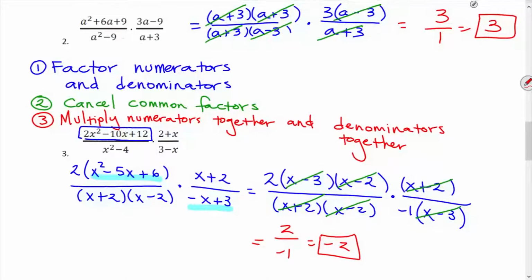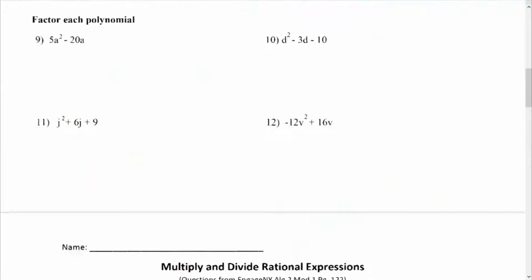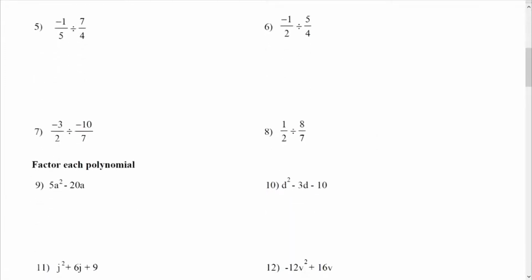Now, let's go back and talk about how you divide fractions. Okay? So, the way that we divide fractions is that, instead of dividing by a fraction, we're going to multiply by the reciprocal. Where I will keep the first term the same, negative 1 over 5, and I will multiply by the reciprocal of the second fraction, 4 over 7. Okay, sometimes this is called keep, change, flip.